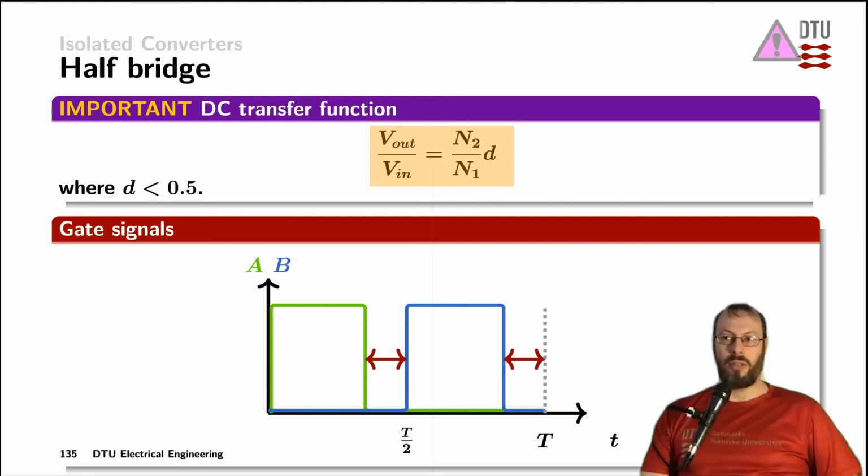And as we have the same control signals that we had for the push-pull converter, the duty cycle being defined as the on time of one of the transistors, and that is happening twice here, the duty cycle for each transistor is limited to be less than a half of the period. Both of the on times of the switches are followed by the off time of both switches, which is the freewheeling period.